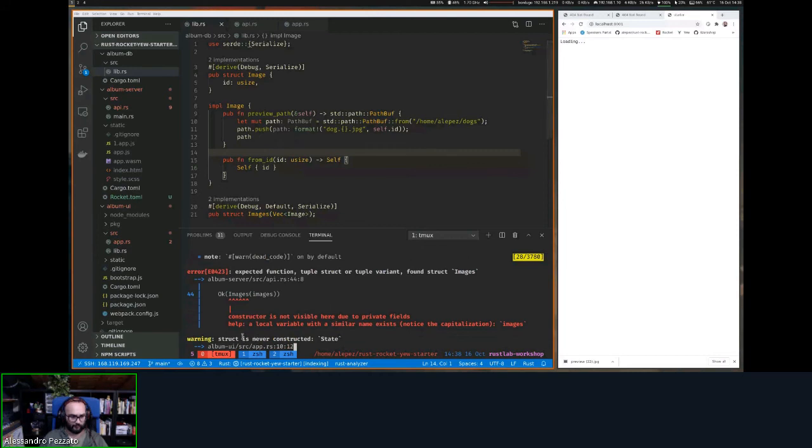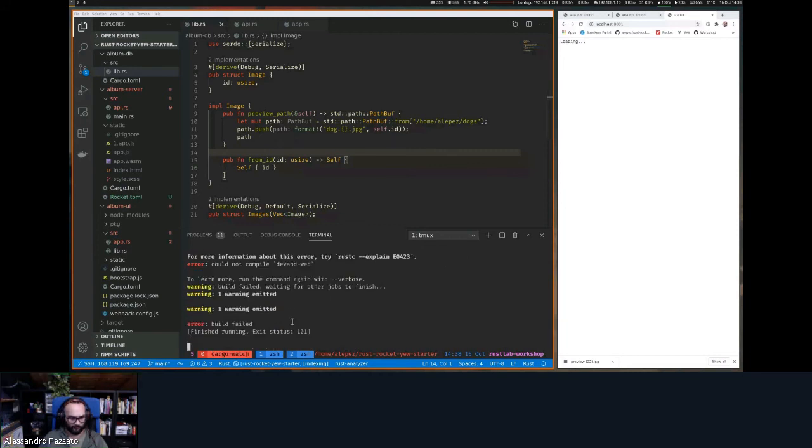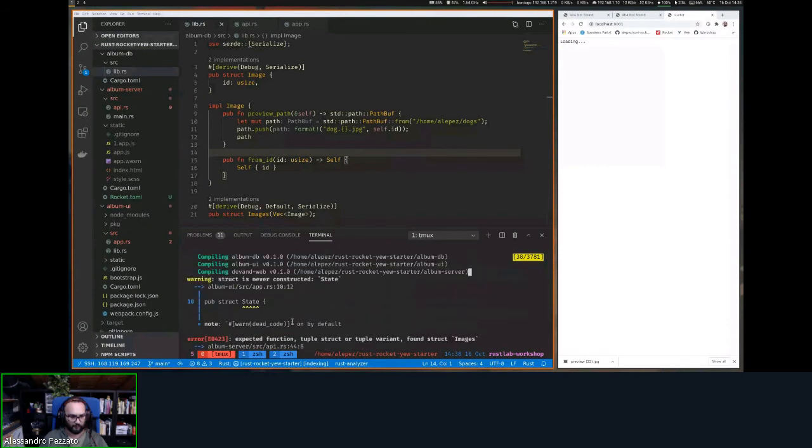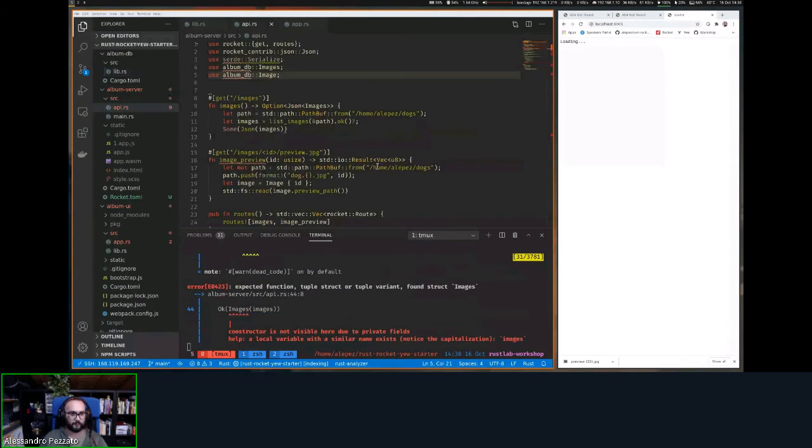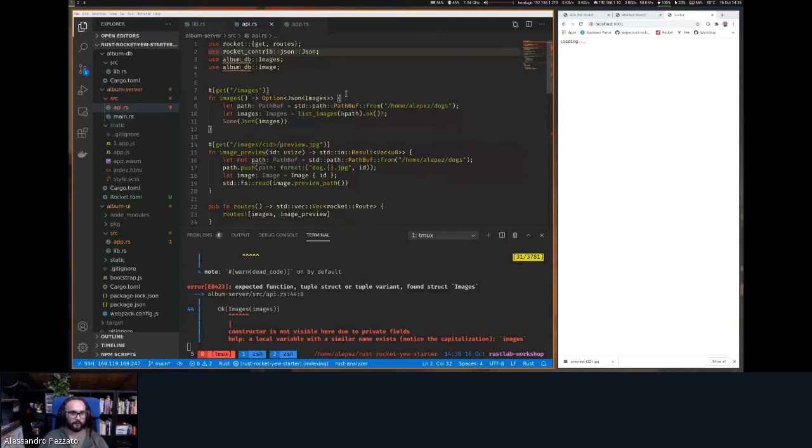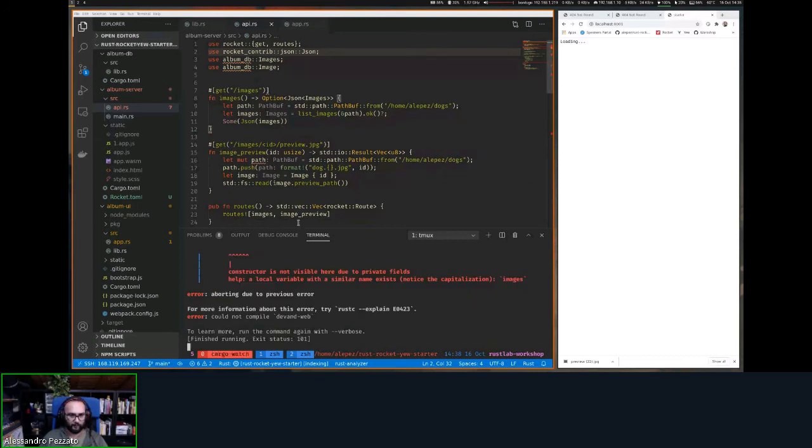Okay, so still in API-RS. Structure is visible here due to public fields. Okay, right. It should be from ID.